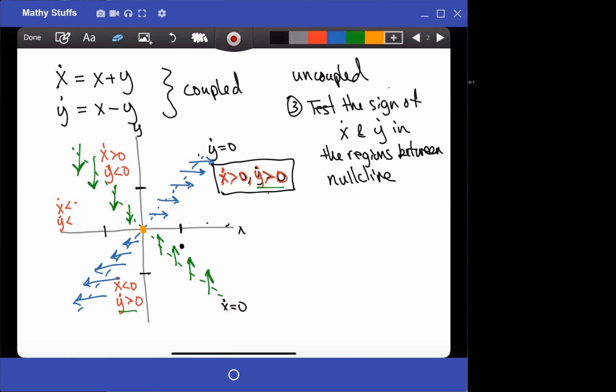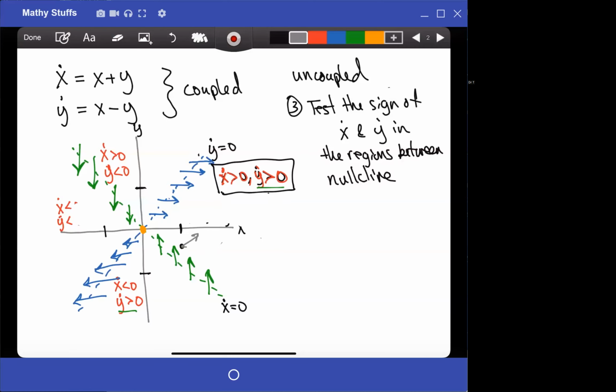So what's a good color for this? I'll just do gray. Is that right? 0, 1 half. Let me check. No, it's over 1, up 1. What was I thinking? So at the point 1, 1 half, I've got x dot equals, I think I did some weird stuff there, and I didn't say the slope right. So we've got x dot equals 3 halves, and we've got y dot equals 1 half. So that's actually a ratio of 3 to the right, 1 up. So we go over 1, 2, 3, and up. So something like that. And then I just kind of wing what that would look like here.